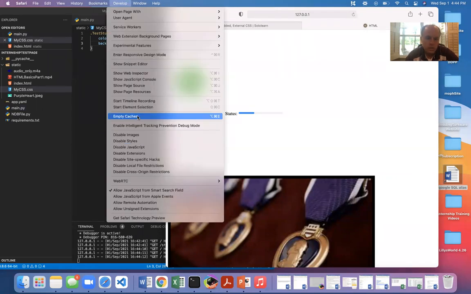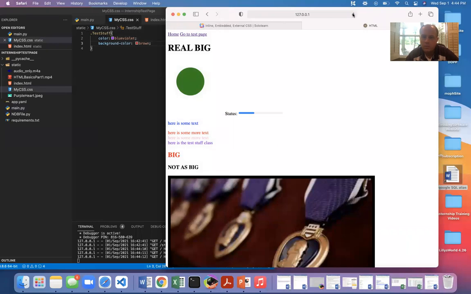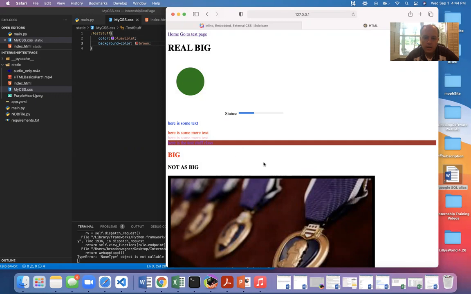It's going to want me to disable cache. The bad thing about browsers is they use cookies, and unless you empty your cache, it's not going to show up. That's a good point to make. If you are editing your CSS and you're not seeing the change, it's probably because you need to empty your cache. Depending on your browser, there are different ways to do it.